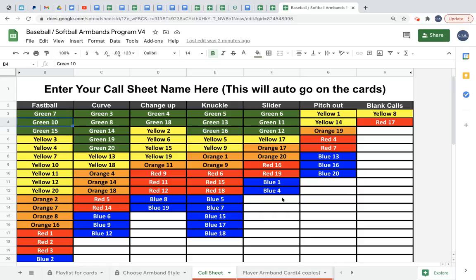I know that sounds kind of strange, but if you've seen my posts, I've been doing this for about 2 years, and no one's ever said he's ripping this off. It don't work. Trust me, it works. Got hundreds of coaches. But the key here is to make sure you print the armbands, and without making a change, print the call sheet.